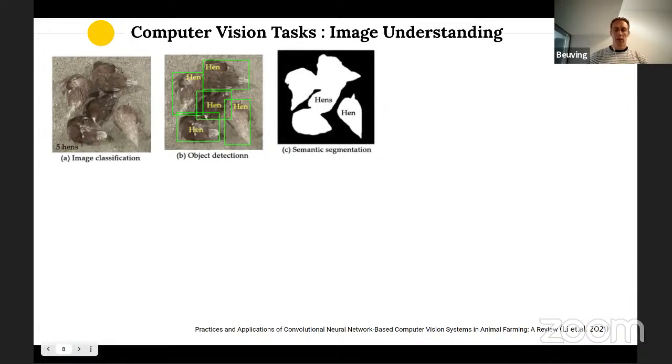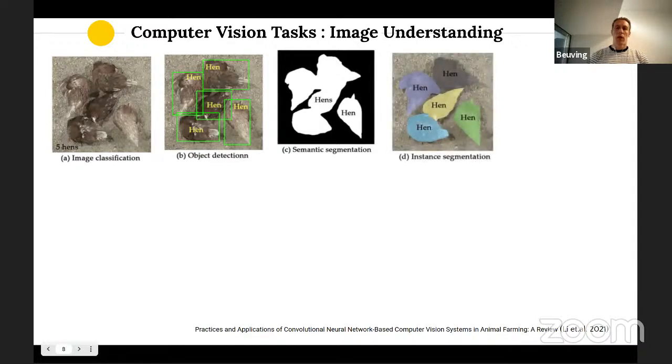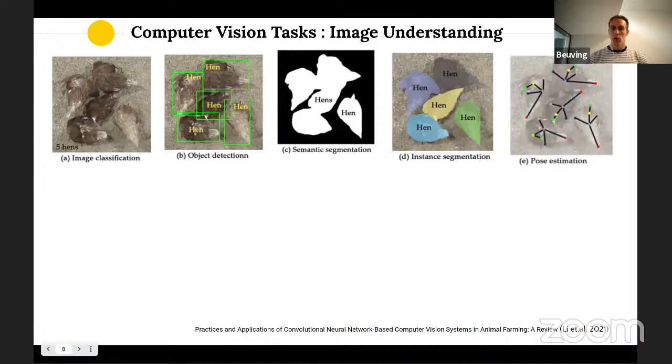Then we have semantic segmentation. In healthcare, for example, we do this to anonymize the persons, but this is basically a step further than object detection. We tell which pixels belong to an object. And with instance segmentation, we even divide the pixels which belong to an object or to a class to the identity, so the real, unique object. And we work on pose estimation, which is even a further specialization, and we know where the head and where the tail is. For example, in this case, the red dot is the head of the chicken, and the green is the tail.